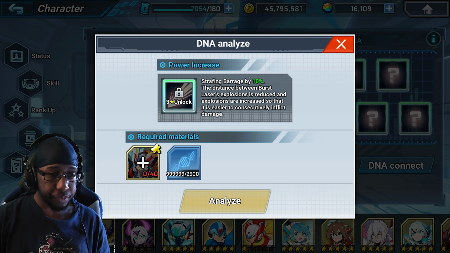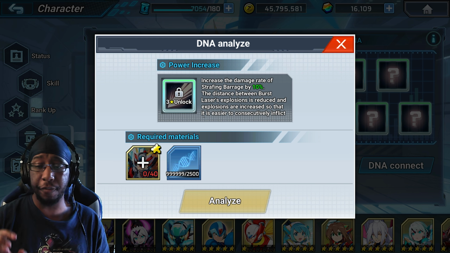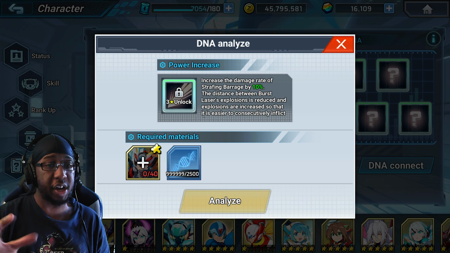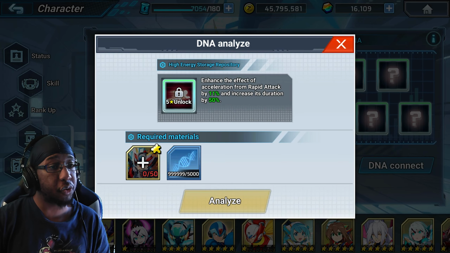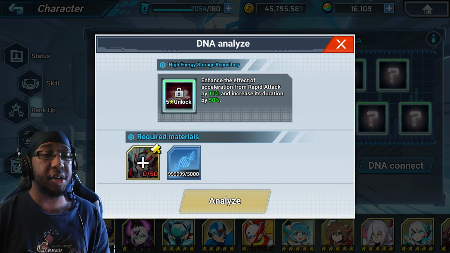On top of that, your burst laser also inflicts immobilize. So if you land the immobilize, odds are you're going to be landing even more damage because the laser explosions are now tighter, and then you can get those more consecutively. That's very, very good. And then finally, we have high energy storage repository. Enhance the effect of acceleration from rapid attack by 11%, and then increase duration by 50%. So it lasts 50% longer, which is always great, especially for a speed buff, and it is 11% more potent.